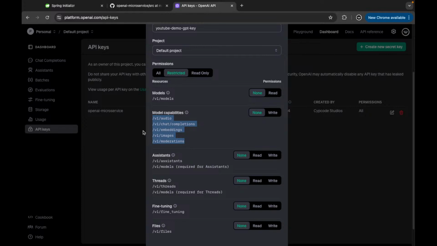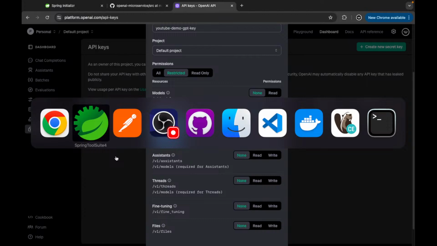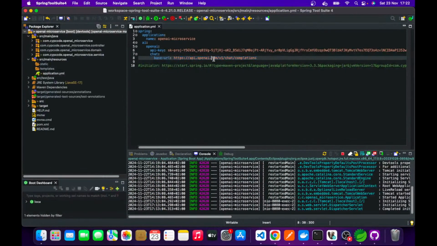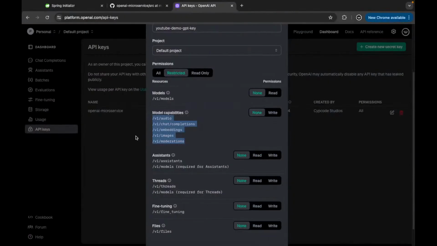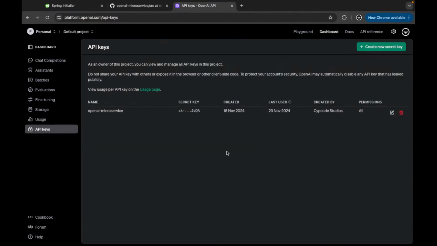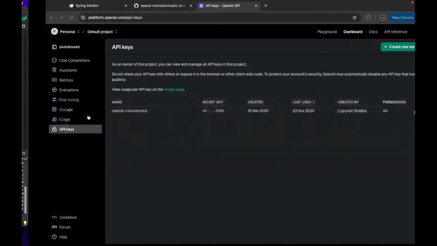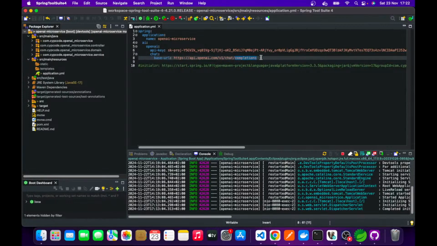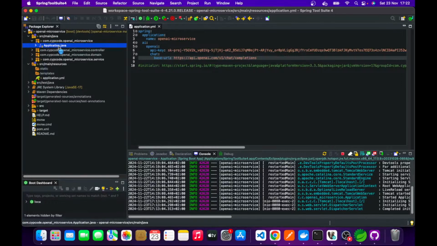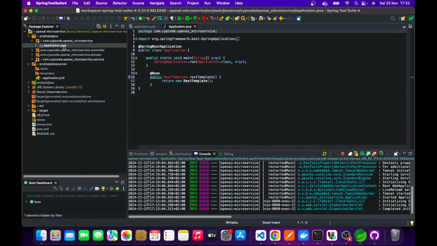So that being said, let's jump back into our code. Now that we've seen what we can do and which endpoints we can hit on the OpenAI platform, we are able to start transacting using our API key and our base URL that we want to hit. Once that is set up, we're going to start from the application main class. So we're going to go to Application.java. You can see it's just a normal Java class.